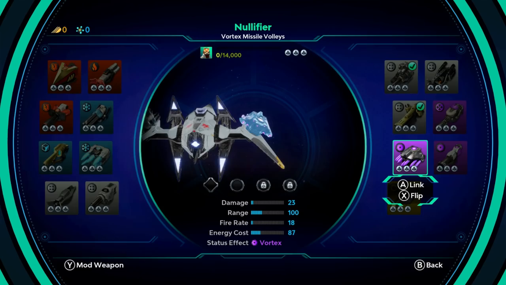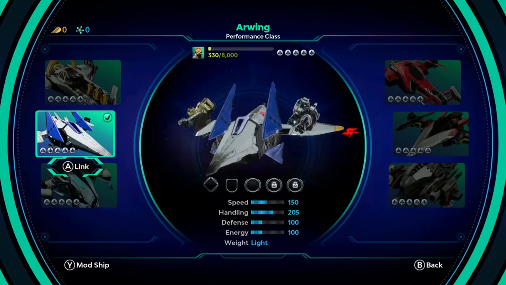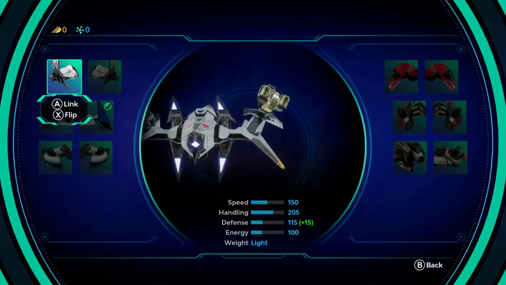So it looks like you gain EXP based on what you're using. Iron Fist? Oh, I can even switch ships at any point in time. Cool, so laser cannon. Wait. I apparently duped. Oh, you can switch out wings too. What? Okay, that's weird. That'll take some doing. Link wing? Oh! Okay. There is some stuff.